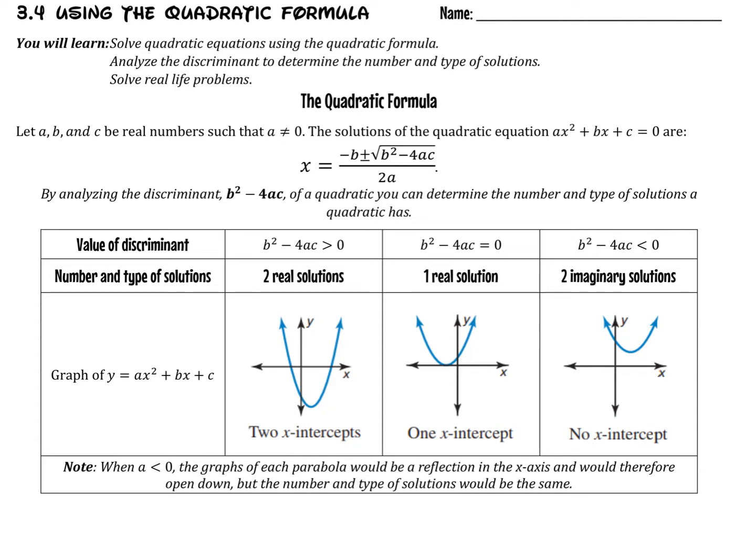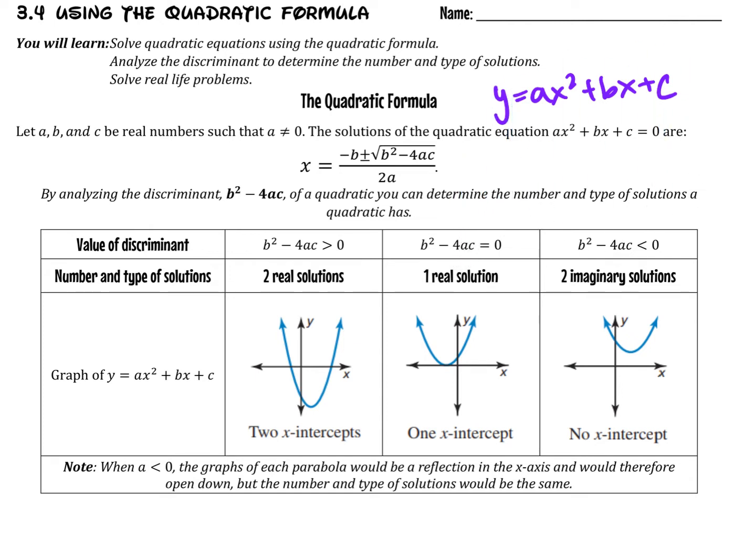The quadratic formula comes from completing the square, so taking the idea of starting with our standard form and actually performing complete the square. So factoring out an a, taking half of b and squaring it and adding that. And then after we do all those steps to complete the square, actually solving for x. That's where the quadratic formula comes from. It is derived from completing the square on standard form.